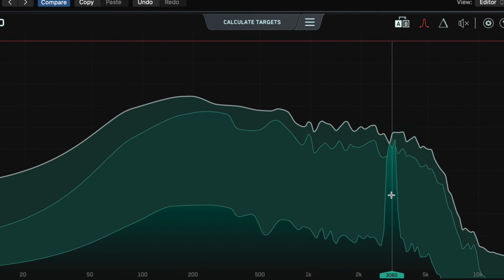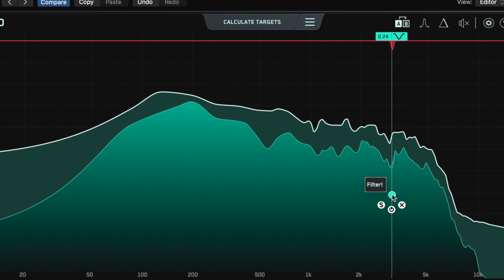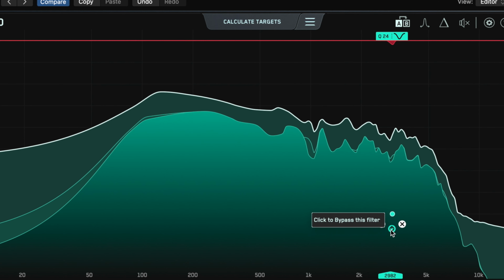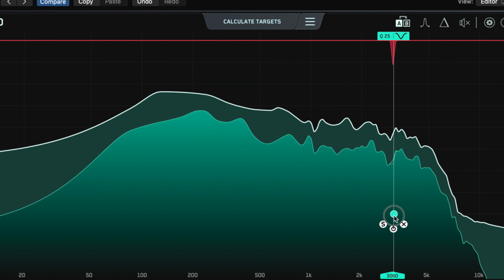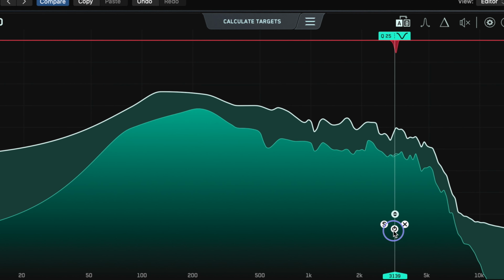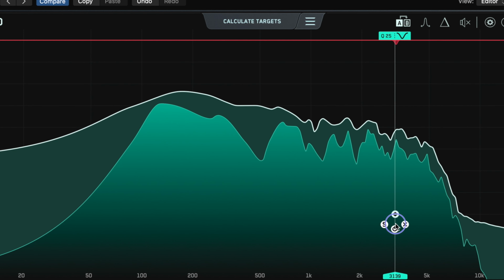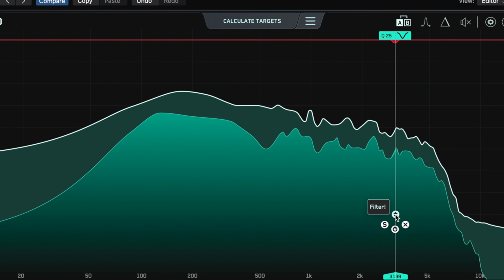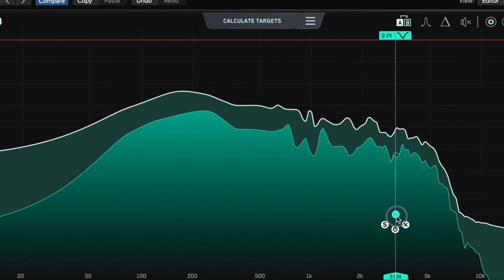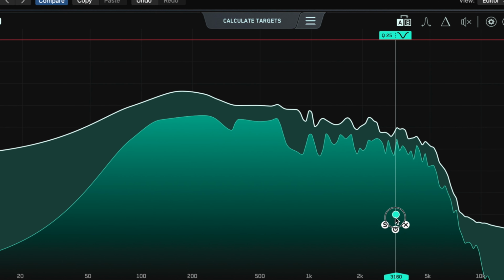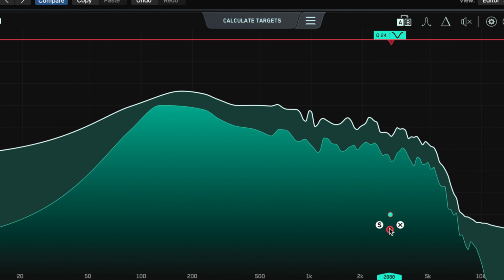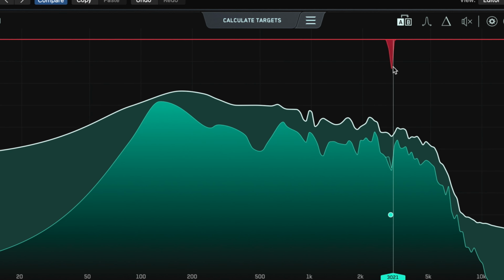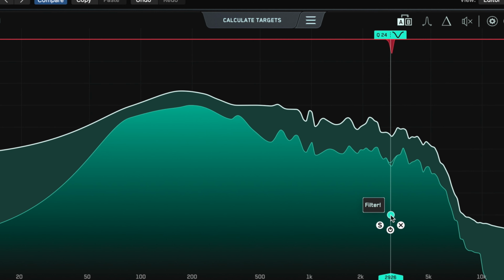Let's add a note here. I've dragged this down as far as I can go. So it's down at minus 80, but there's no way that's minus 80 of a threshold. This is a little confusing. I'm only seeing, I guess, about 10 dB of reduction. It's still kind of unclear to me, so.